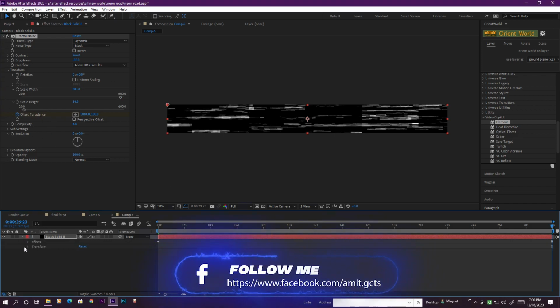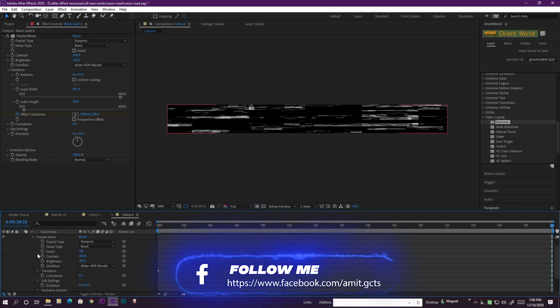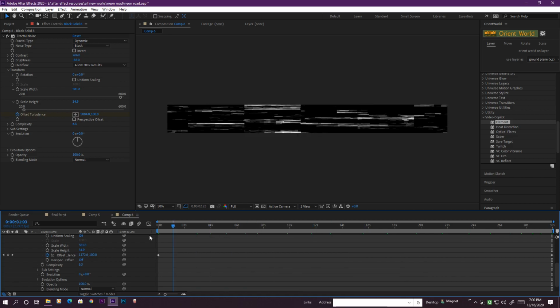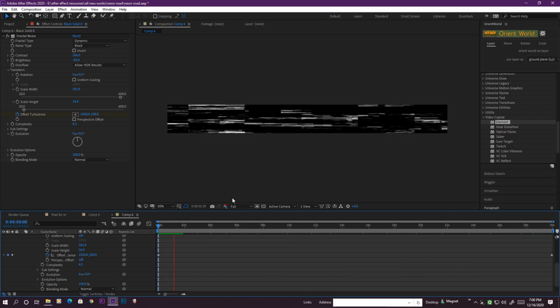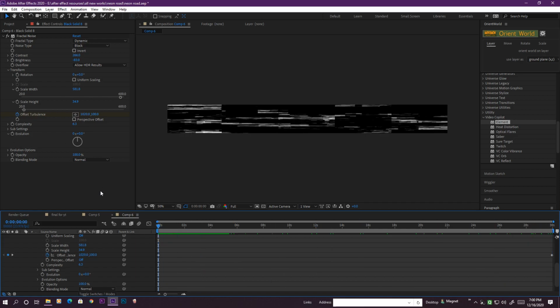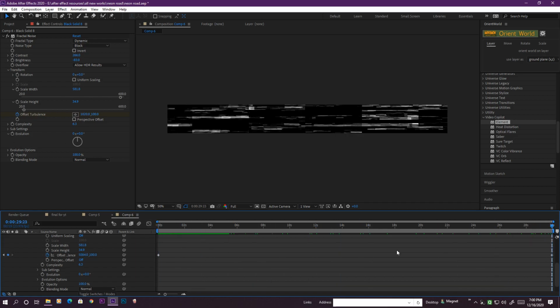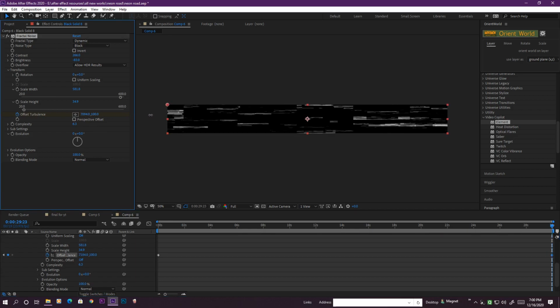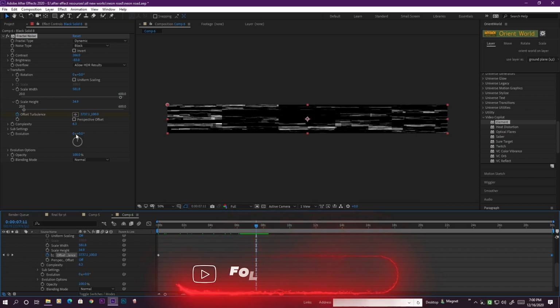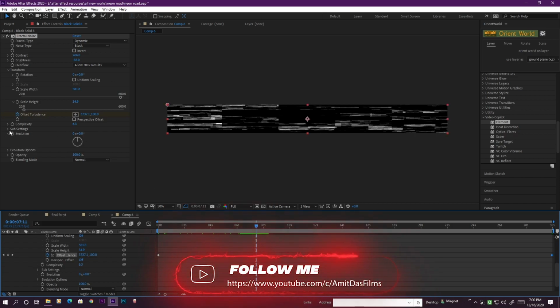and make another keyframe, so this is look nice. Maybe we increase the key animation like this, and also go to the evolution, we make some expression here.